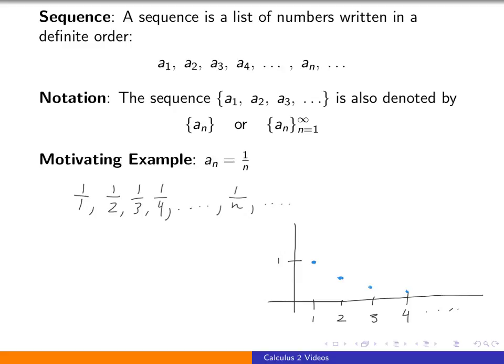And note here that there's an associated function that each one of these points lies on, that curve f of x equals 1 over x. And the biggest, most natural question we are going to investigate related to sequences is, when n is large, i.e. when we're further out in our list of numbers, what are they approaching? What are they becoming close to way to the right?